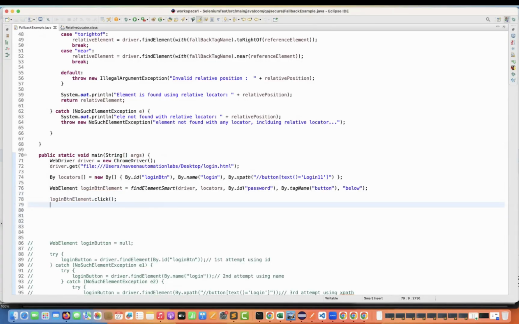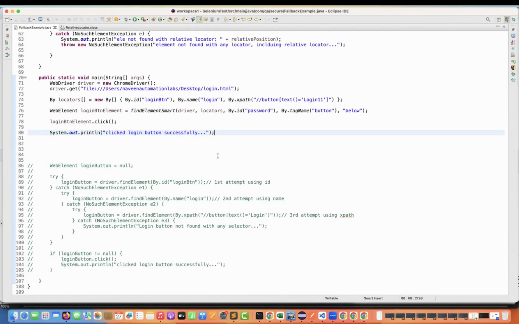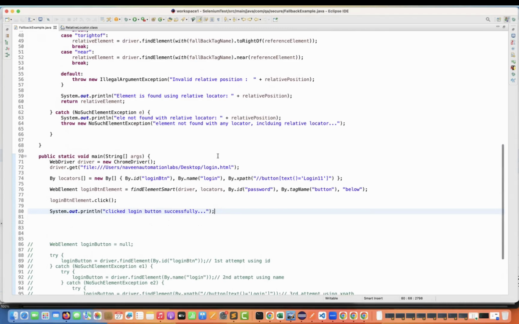That's it, right? This is what I want in that case. And then after that, I simply say System.out.println clicked on login button successfully done. Got it? Okay.